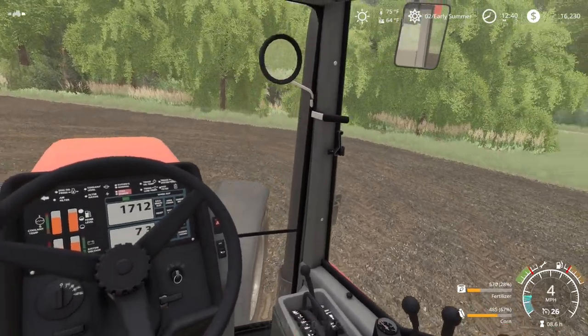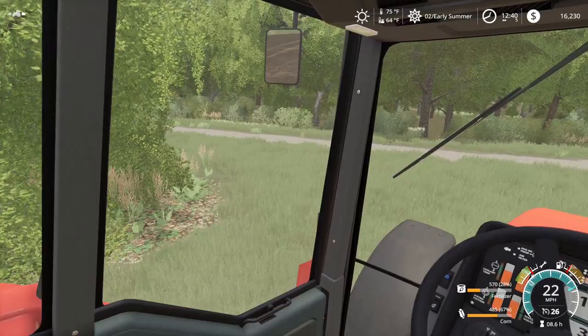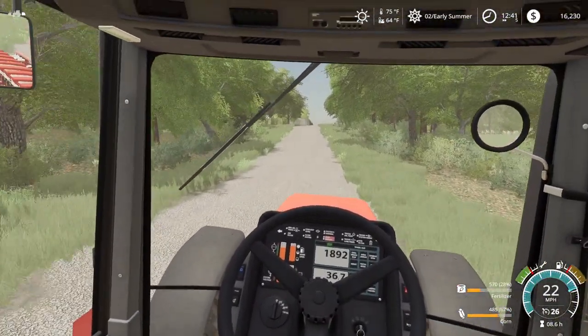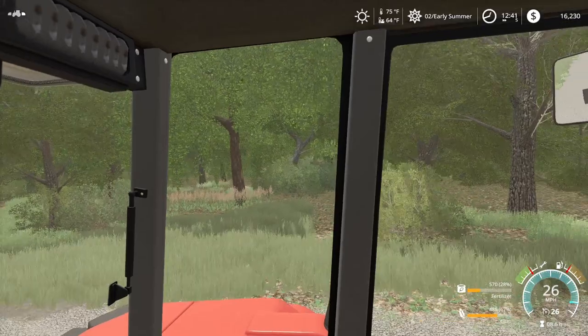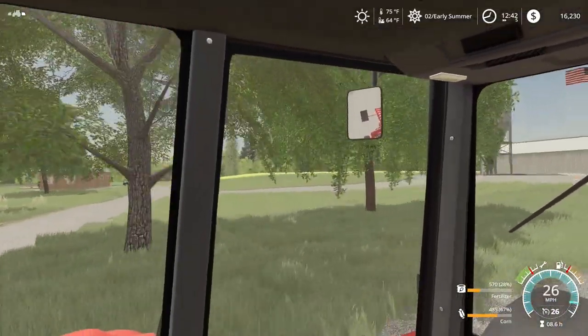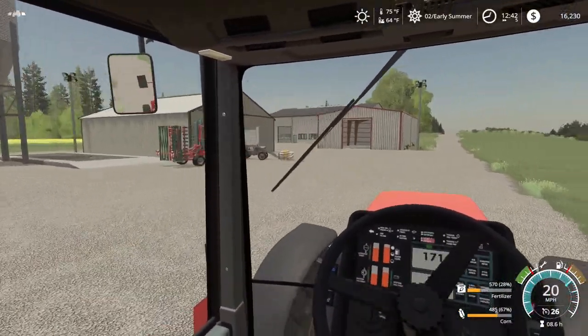Since, I mean, it is already summer, and I would like for them to get sprouting as fast as possible. I'm not having to harvest these around Christmas time. So I'm not 100% sure, but I might go ahead and spray that with fertilizer today. We'll see. But I'll tell you what though, that canola field is just lovely.